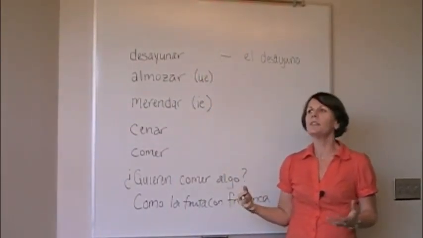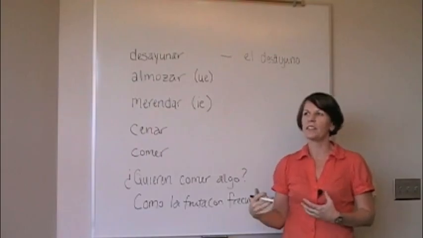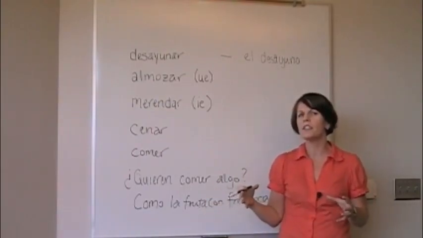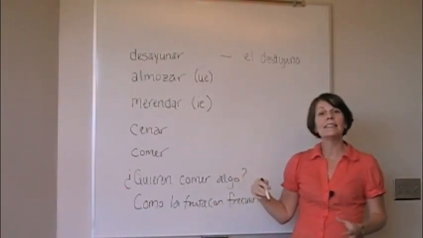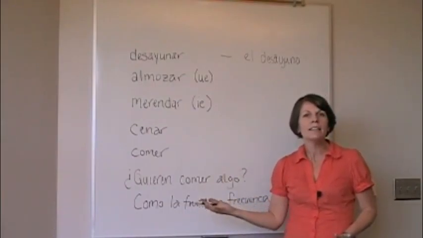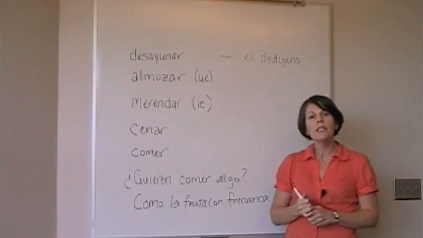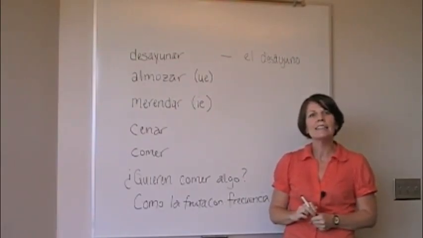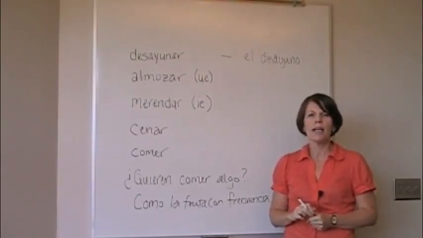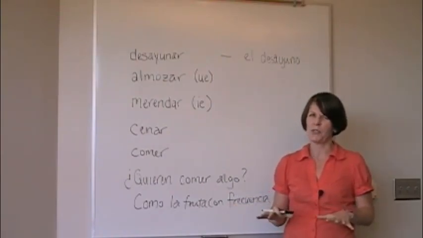There's a perfectly good verb for that. And we have that in English. We say to breakfast, but you don't breakfast something in English. So this is a little bit different. So I would say desayuno los cereales todas las mañanas. I eat cereal for breakfast every morning. I can't say como cereales para el desayuno. That just sounds weird to a Spanish speaker.